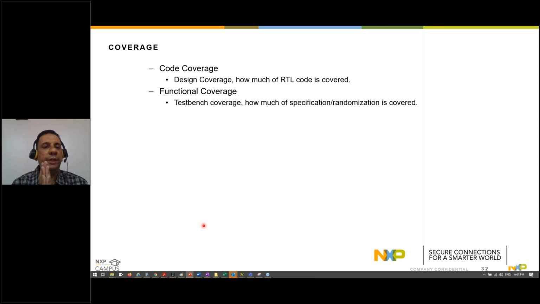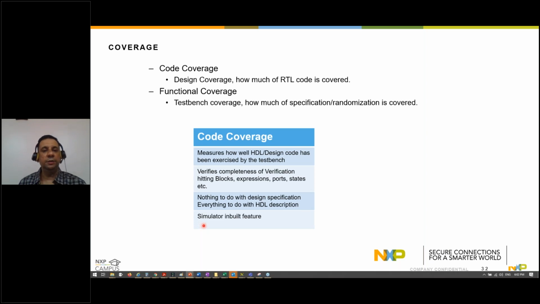What code coverage really means is that it is design coverage: how much RTL code written by the designer is covered by your test cases or test benches. Functional coverage, as opposed to that, has nothing to do with how much RTL code we have written, but covers how much of the specification is being covered using our test benches.